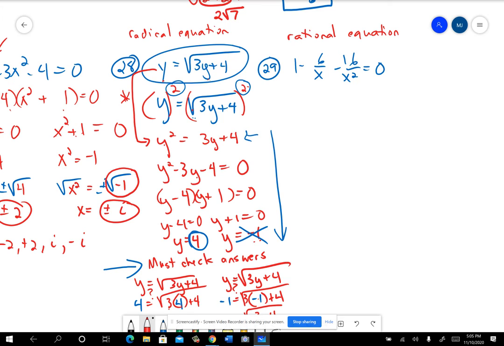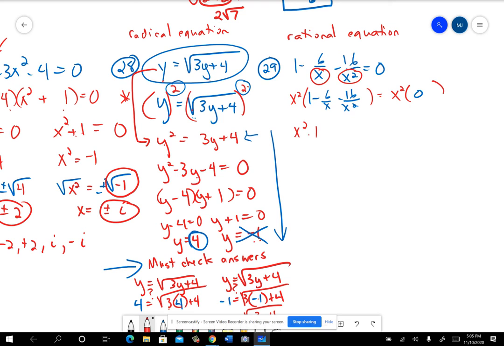Oh my gosh. Okay, so I'm going to come in and I'm going to multiply through on both sides by x squared. I picked x squared because it's the least common denominator. It's the thing I could multiply by that would knock out those denominators, okay? So I'm going to multiply through by that on both sides. I usually don't show this step right here. I usually just show this one.